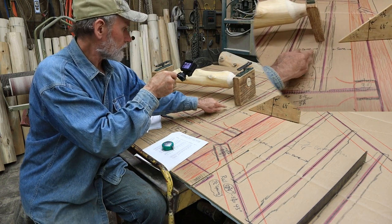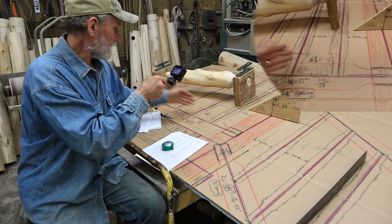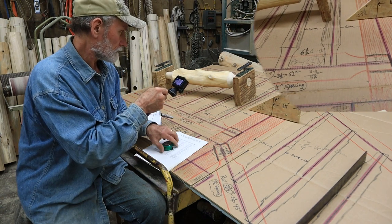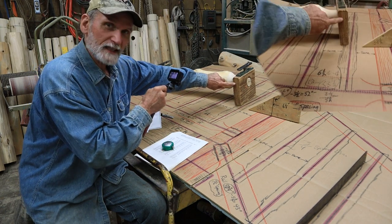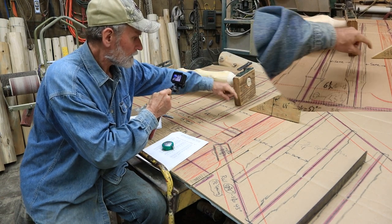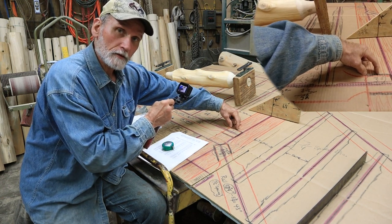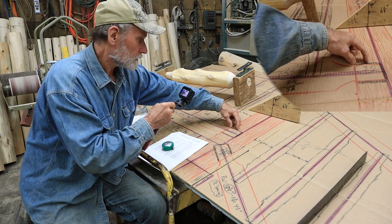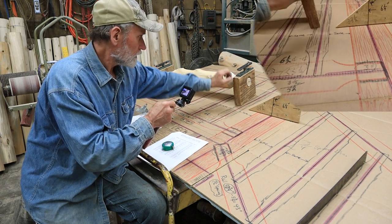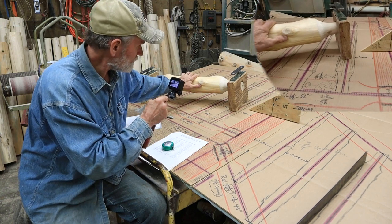So we go, okay, here's same, and we want all the spacing here to be same. That's easy, it's this little spot here. So the difference is about the same as this block. This block is 1¾ inches thick. So if we figure 1¾ inches here, that leaves us with 1¼ inches. Oh, which is the same as this, 1¼ inches, 1¼ inches. So when we go and set up at the drill press, we can just take this.